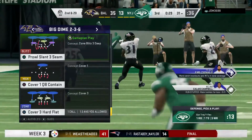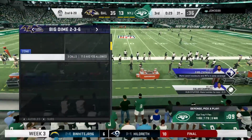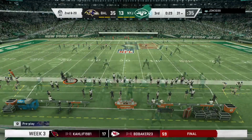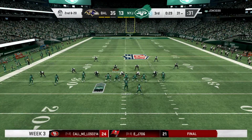Even without a ton of pressure in his face, it just shows how difficult it is to pick apart his own defense. Those guys are sitting back, and they're not playing receivers as much as they're playing the eyes of the quarterback and when he delivers the ball. So they'll come up after the incompletion for second down.